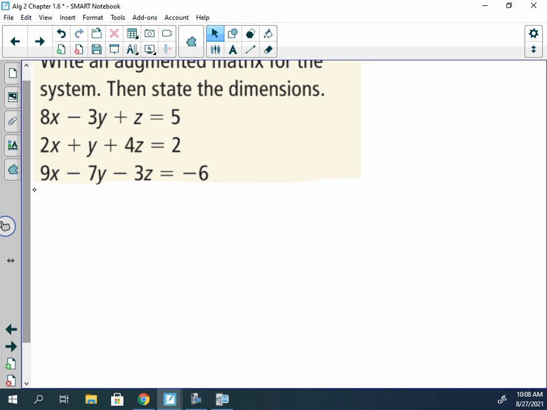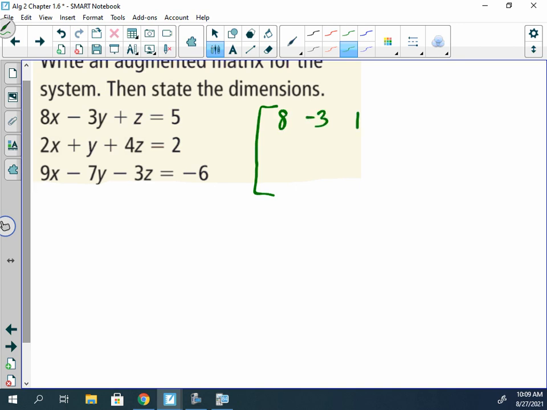But we do need to make sure that the variables are all lining up in the same way. So if we have x first and 1, all the x's have to be first. Now looking at this one here, is there anything we need to do to any of these equations for our augmented matrix? Well, the top one is x, y, z equals number. Next one, x, y, z equals number. X, y, z equals a number. So there's nothing we need to do to any of these because they're already set up in the way that we need them. Yes? So the top row would be what?